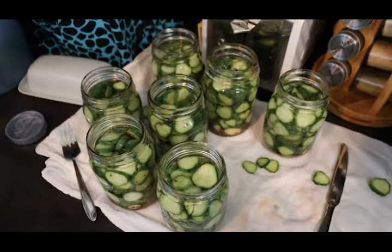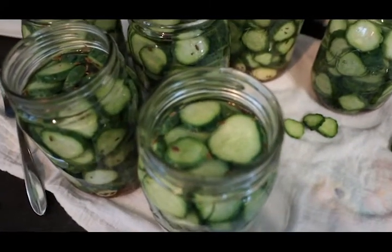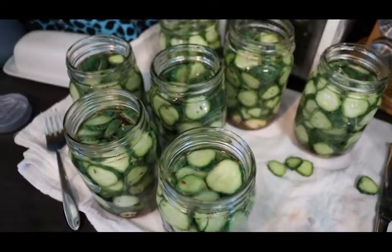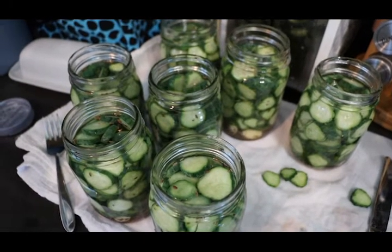Here's what the top looks like. You can see there's about an inch of air from the pickles, or the cucumbers, because they're not pickles yet, to the top of the jar. And now it's time for the lids.